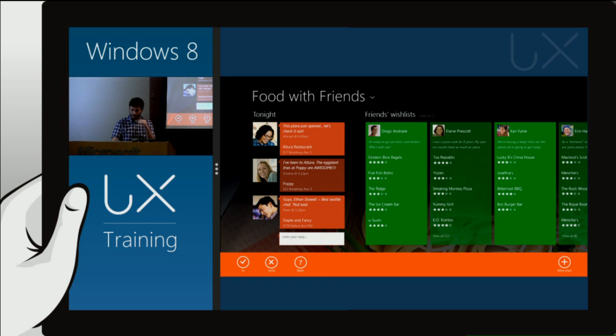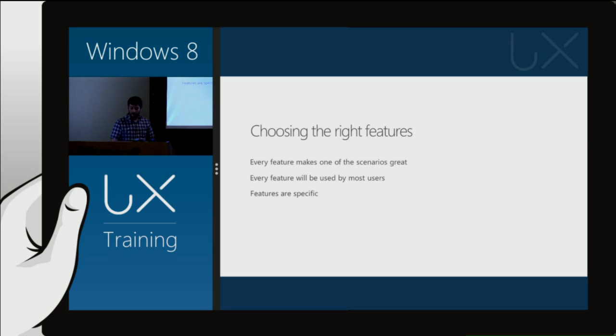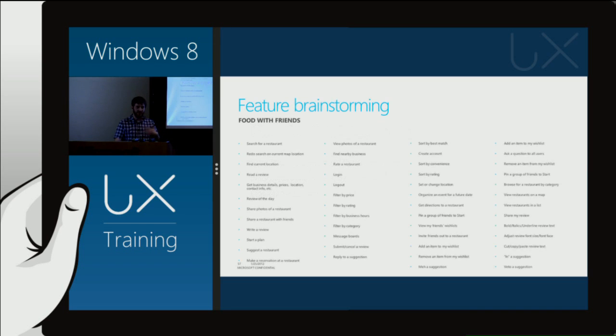And so this is the way that you can really focus. And so like we did for scenarios, now it's time to get back to those features. What are the actual things that I need to make my scenarios work, to actually allow users to go through it all? And we mentioned a few of them, but if you were to sit down and brainstorm all the features that your app could have, even that do relate to the general idea of what your app is supposed to be best at, you get this giant list.